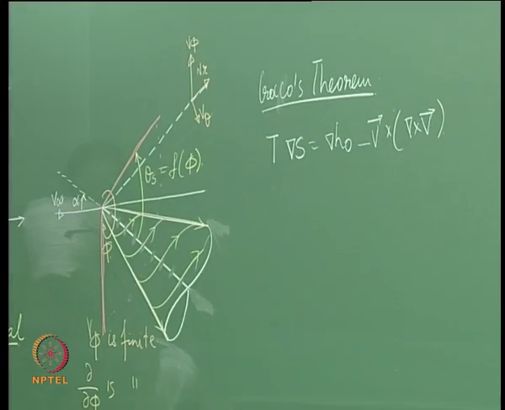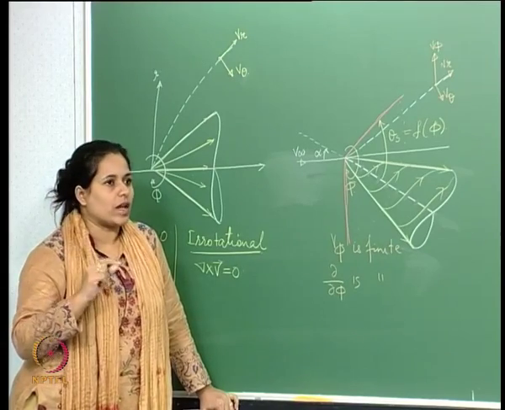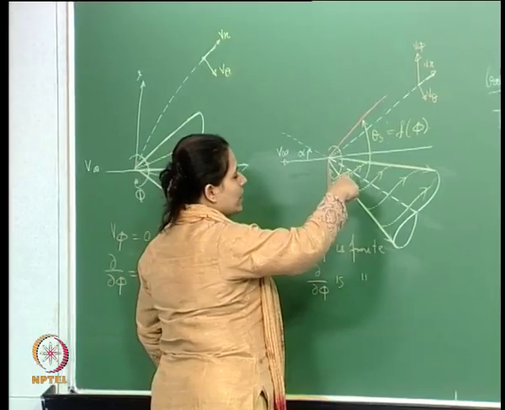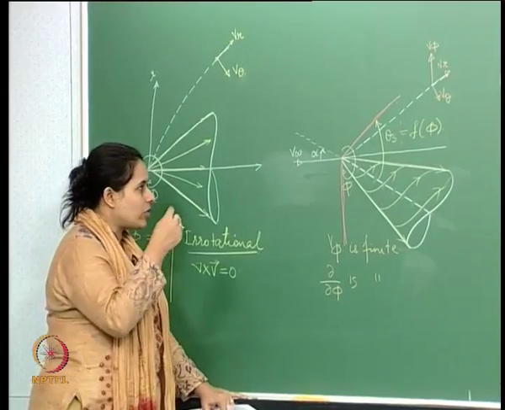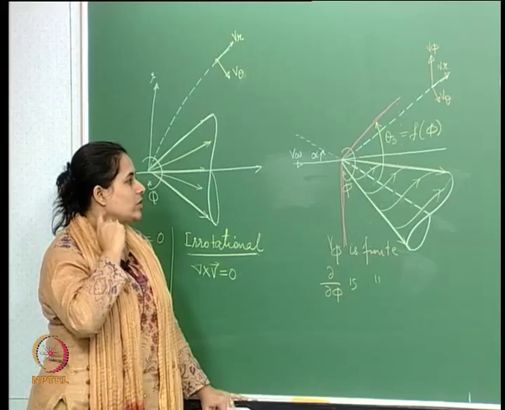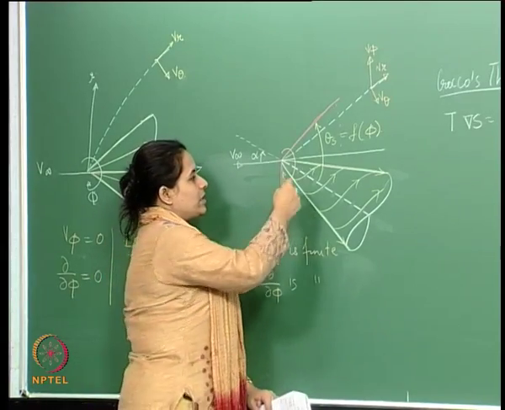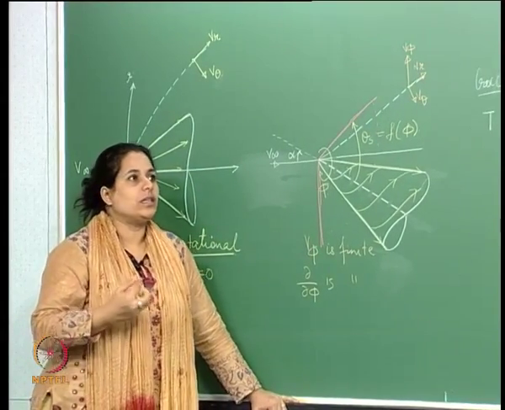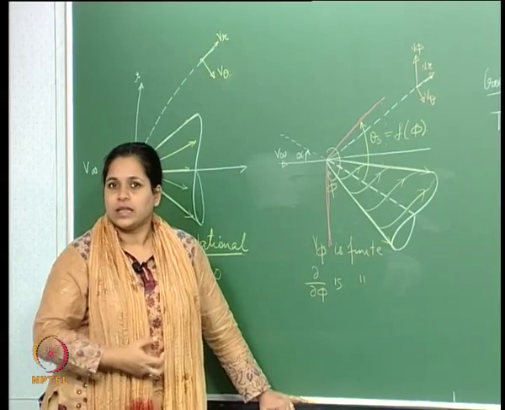Now, a single streamline has a particular value of entropy. Entropy is constant on a particular streamline, but when a streamline is going from one point to the other, there is a certain increase in the entropy, because there is a change in phi, which means there is a change in the shock wave angle. If the shock wave angle changes, the nature of the shock changes, isn't it? Isn't that what we have learned? Whether a shock is very strong or weak depends on the shock wave angle, right.